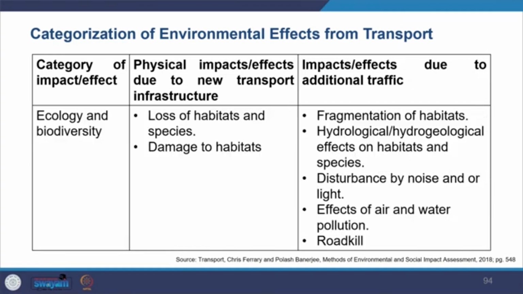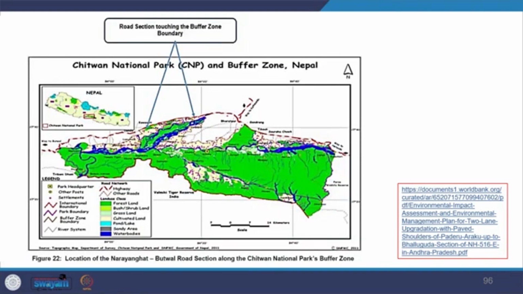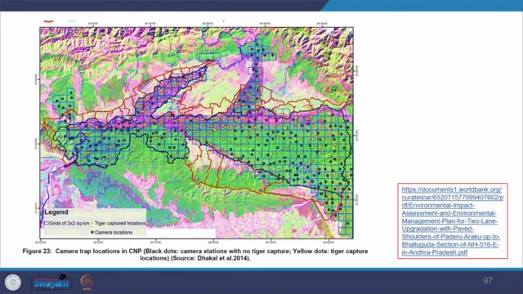And then you can also have ecological and biodiversity loss. In this example, again from Nepal, you can see how they are analyzing all that project detail, like what kind of biodiversity it is going to influence, the intensive grid system they have created, and how they are documenting all the different kinds. So for the linear project, this is how they are going to do the impact assessment.